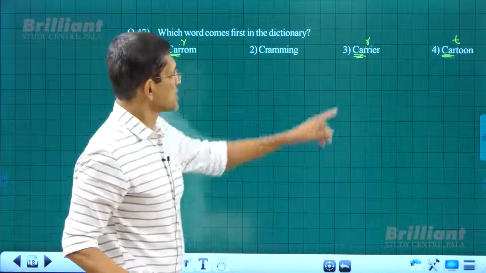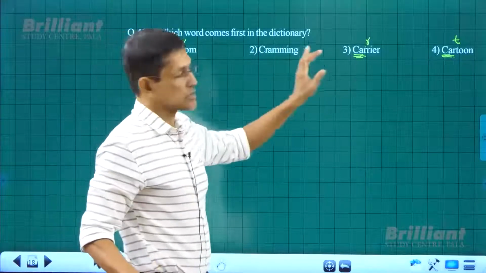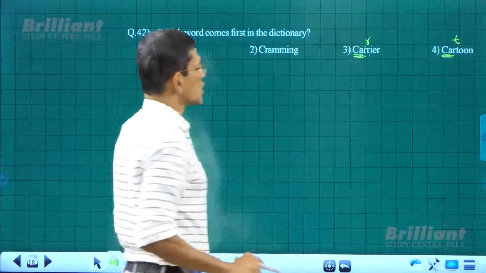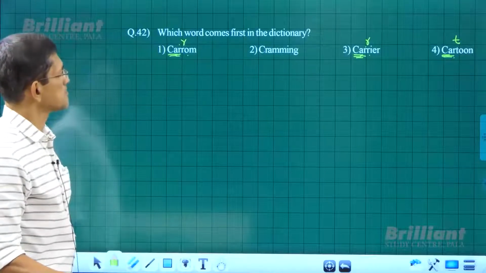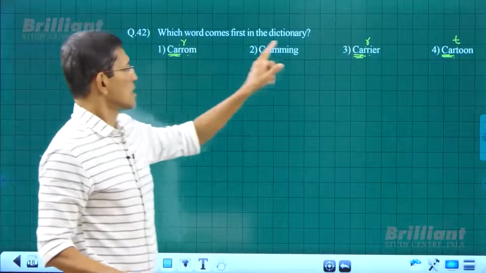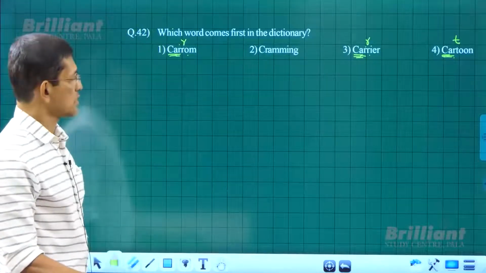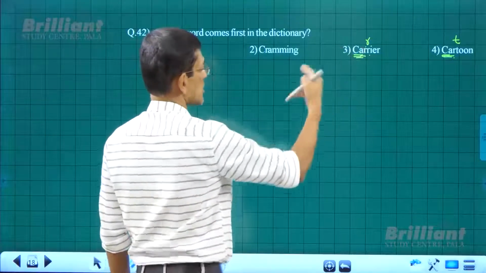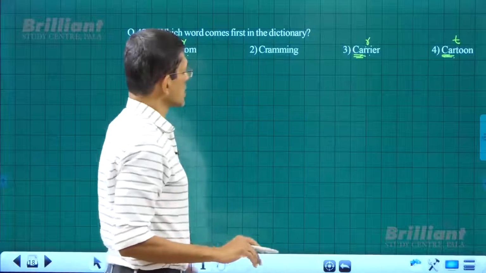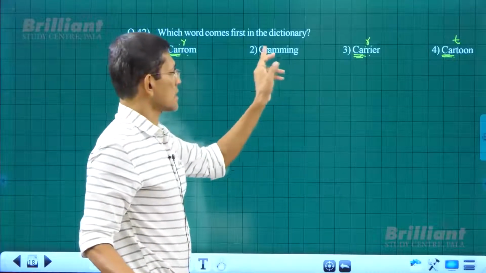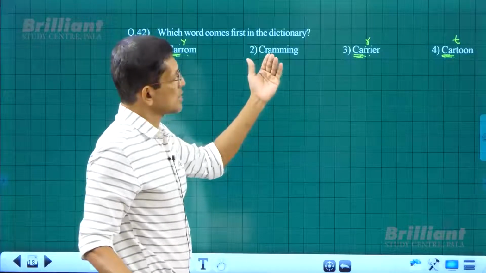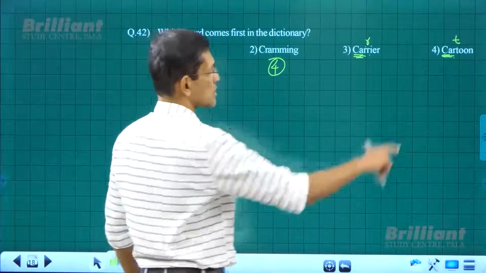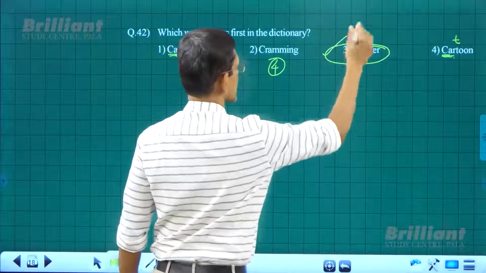So when we take these two, that's pretty similar, right? So then we need to look at which letter is after that R. Here it's O, here it's I. Among these two, which one is going to be the first one? This is going to be the first one, right? And look at cramming. That is only after CA, right? So this is CR. So that's maybe the last one. So this is the 4th one. And we are looking for the first one. So this cannot be the first one. Among these, the first one is carrier.